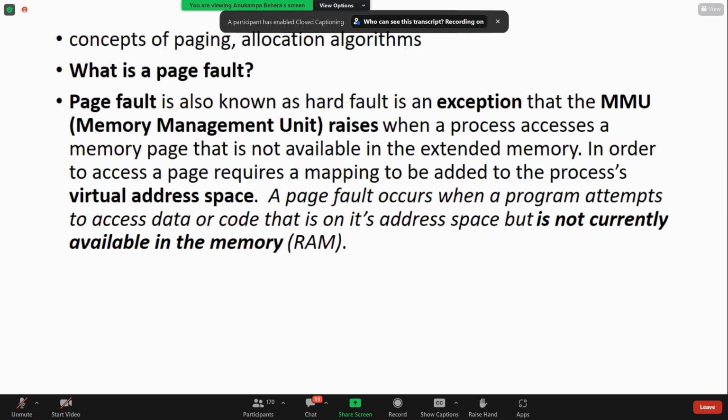What is a page fault? Page fault is, what is a paging? A big file when it is present in the hard disk, we cannot get the entire file to memory. So what happens? Page by page. So there are three parts to it, right? Part 1 is hard disk, part 2 is extended memory, part 3 is your lower memory. Lower memory is maybe 1 page, 2 page, you can access 64 KB like this.